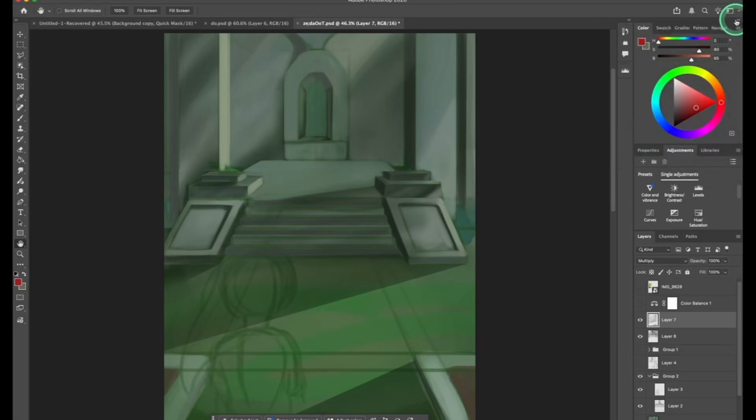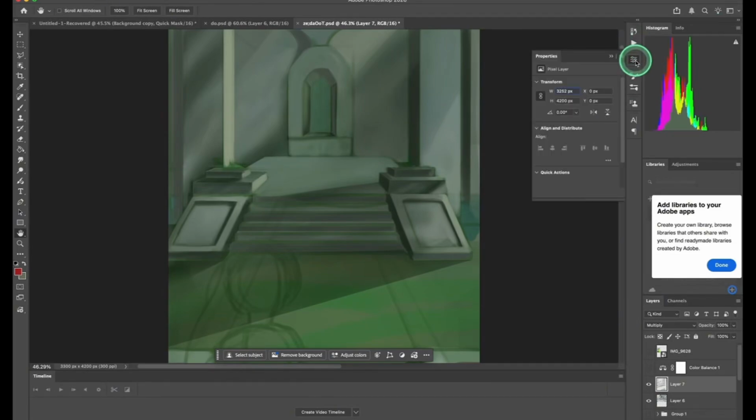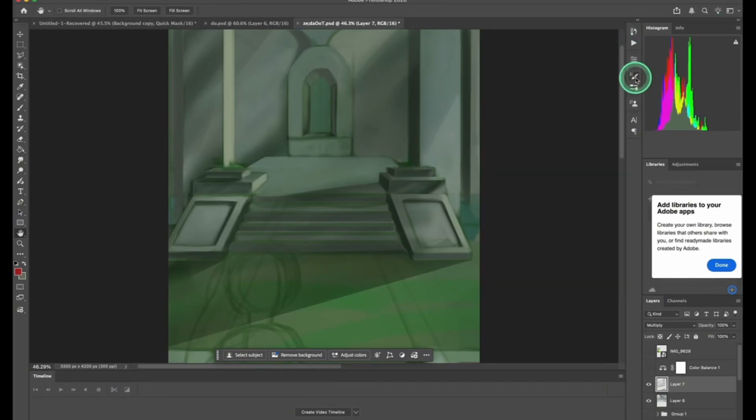From here, I'm going to show you the different workspaces. So I'm in the essentials. This is the motion workspace. You see down here, there's a timeline. You have all of these other options already picked up for you, like the history, the clone stamp. There's a lot of neat options over here. You still have access to your layer panels, but let's say there is something that you want that you can't see here. You just go up to your window and pick whichever one you want.